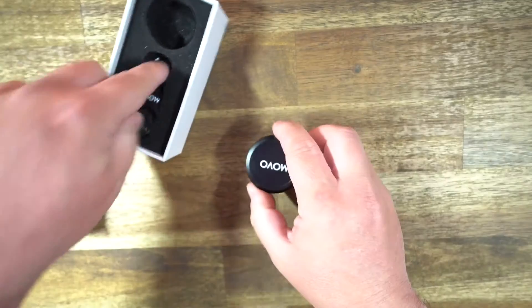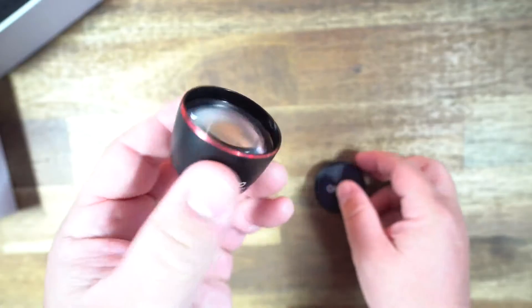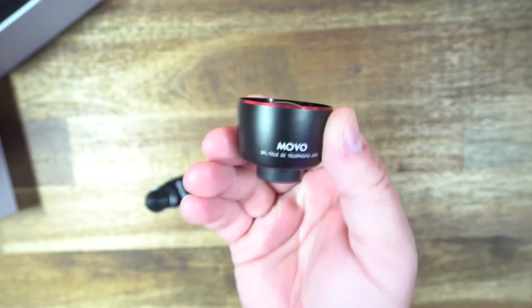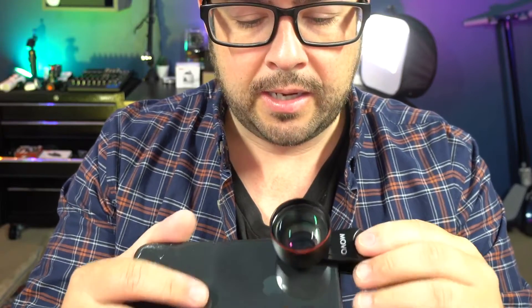It's very nicely packaged and they all come with little clips like this, so you can just clip it right onto your lens on your phone. It feels heavy, it feels good. This lens will actually give you three times the zoom. What you do is find your zoom lens on your phone — now that phones have multiple lenses — right on that lens. Sometimes it takes a little bit just to get it right.